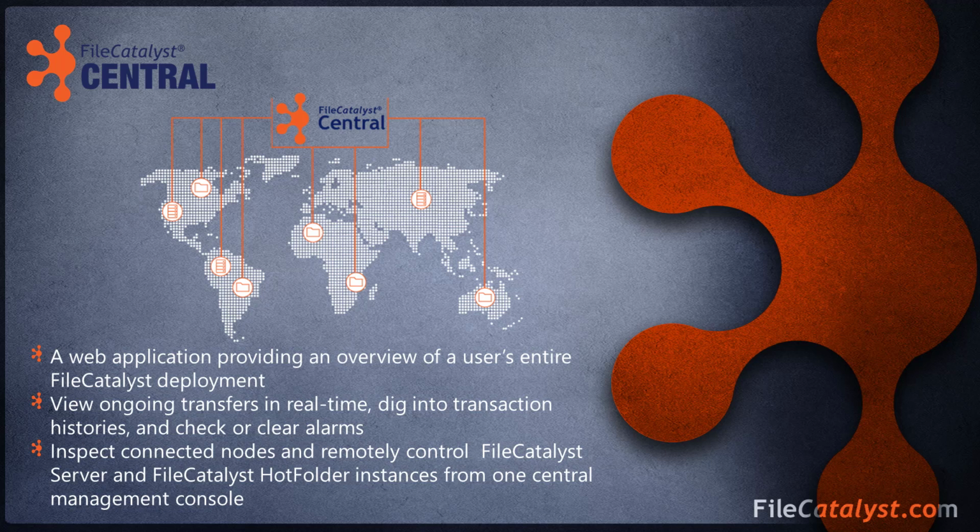Central is our visibility layer or management layer of the product. So imagine now you have a FileCatalyst server deployed in your central office. You might have 15, 20 different watch folders coming in from around the world, from different drilling sites. And now you need to have a visibility, reporting and management layer. So you log into Central, and then you can see your nodes, you can see existing transfers, reports, and raise alarms if something doesn't work. So that's all built into Central. As well, it allows you to connect to any of the nodes and change configuration on the fly without needing to have remote desktop access or without necessarily having access to the box.